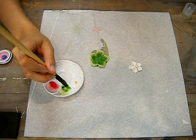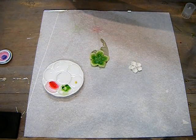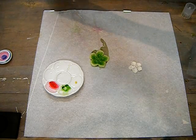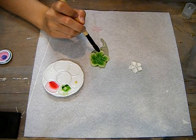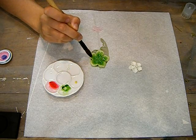So I'm kind of just going up center of my petals, staying away from the very edge. Now, oops, this one's a little light over here. I want it to be a little darker. Now I'm going to rinse my brush, and I'm just going to have a little bit of water in my brush, and I'm just going to go along the edges of these petals to make sure that this color really blends nicely.